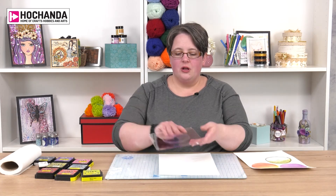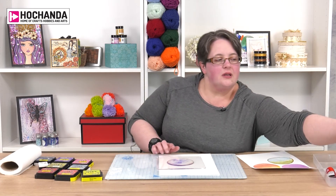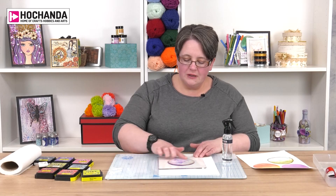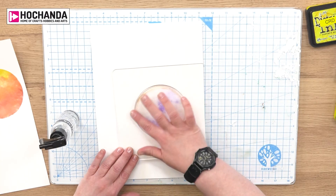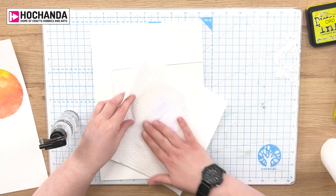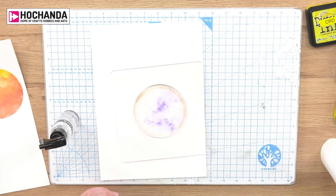First up you'll need one of our polyplates. When you get your polyplates, it might be a little bit sticky. So all we need to do is take some water, give it a quick spritz, and then rub your finger over it. What you're doing here is you're just feeding the polyplate, and you also get any of the dirt and dust off it. Rub your finger over it, give it a quick dry — you don't want to take all the water away, just a little bit so you can still move your finger over the top.